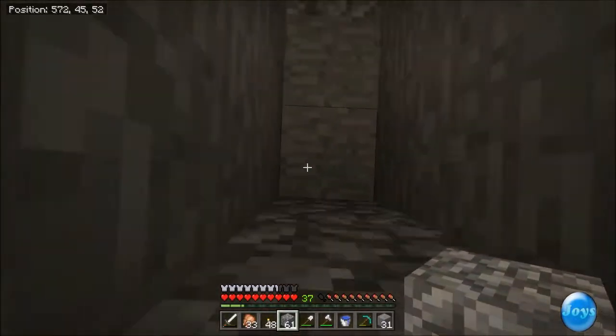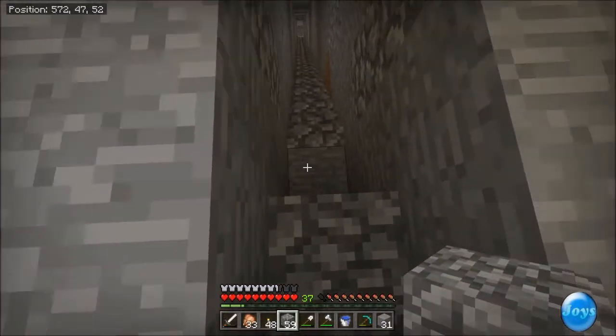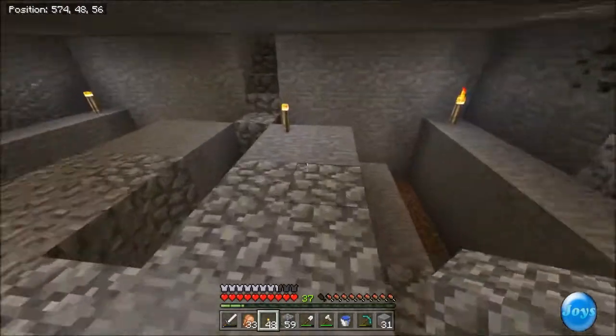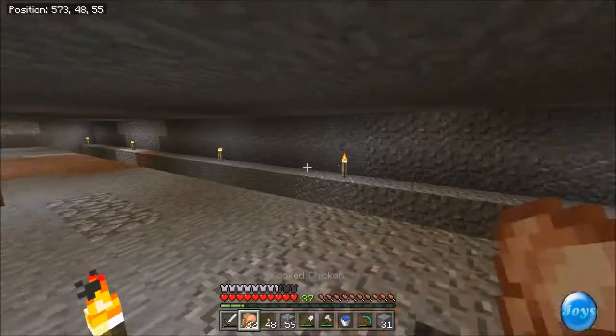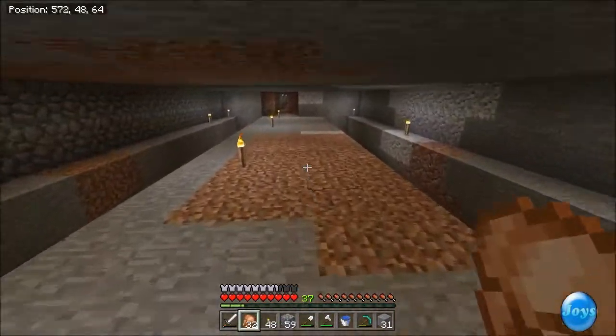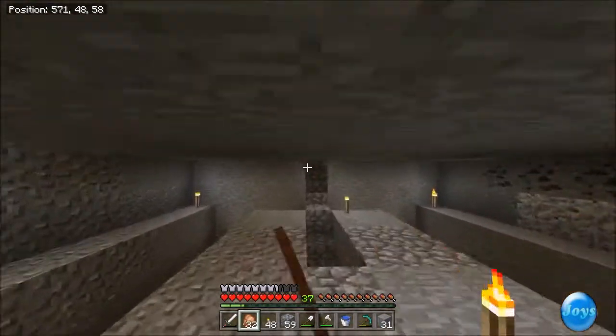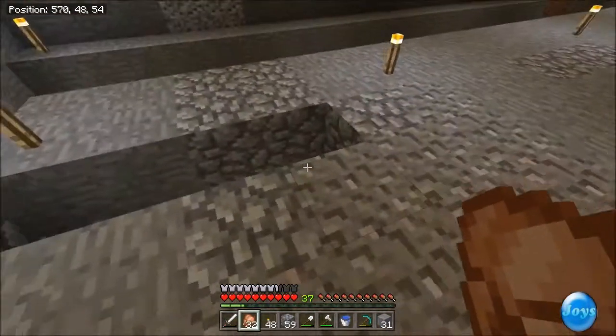Oh, I've just fell down this hole and I didn't want to. And that doesn't tend to be the more cost-effective way, but as far as it is for us, the rarer resource for us to be able to get at the moment is going to be ice and packed ice, compared to the redstone, gold and iron that we have got.